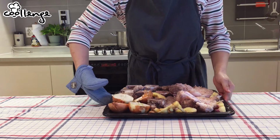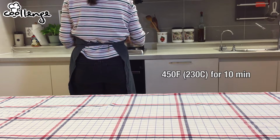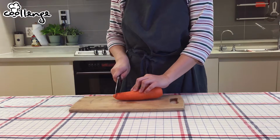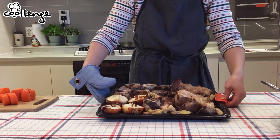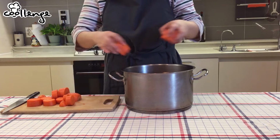It's ready to roast! Put the tray in the preheated 450 Fahrenheit, 230 Celsius oven and char it for 10 minutes. While roasting, let's prepare the other ingredients. Cut the carrots. Get the tray out from the oven. It smells unbelievable.